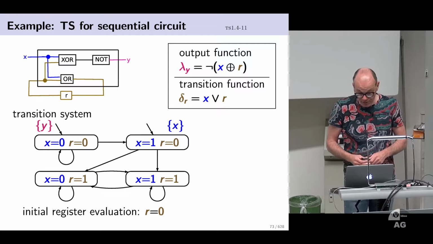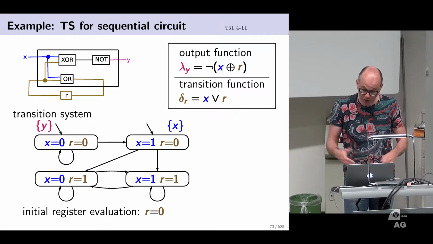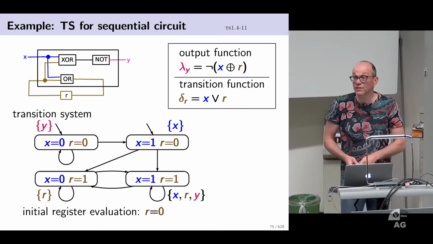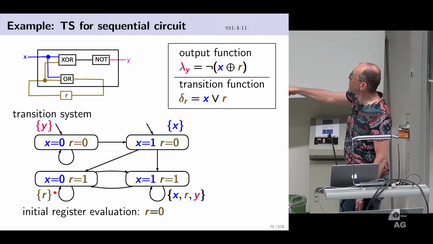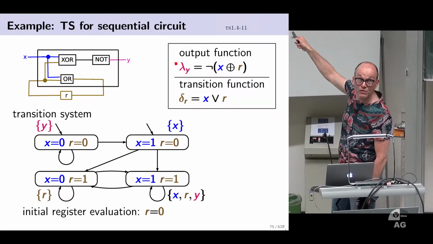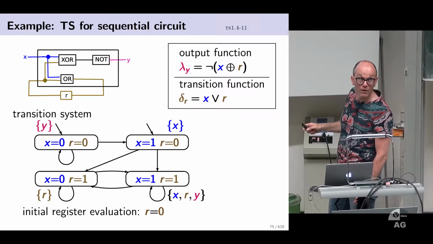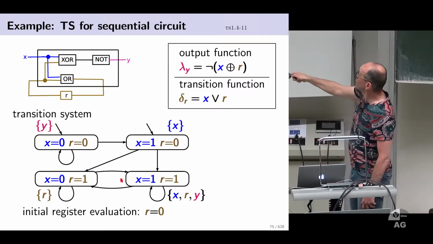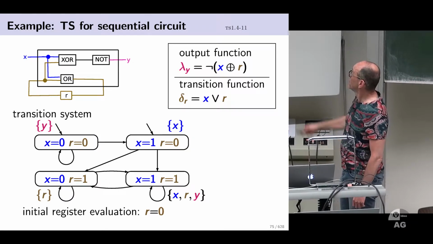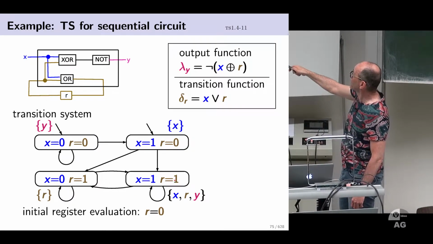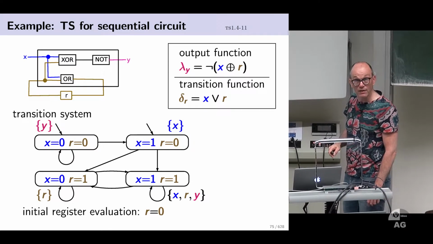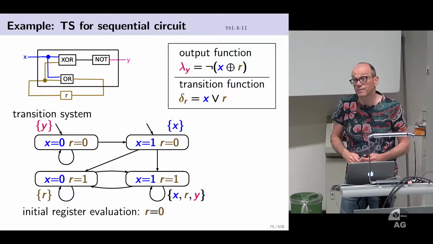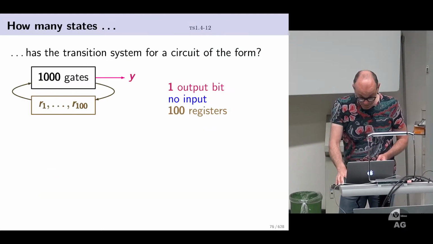Maybe if we also want to say something about x, then maybe the input here is 1, so therefore x holds. Maybe there r holds, and in those two states, you can check yourself that y is false. So this output bit is low, because it's not that x and r are exclusive OR here. And in this state, you see now the example where we have a set, namely x is high, r is high, and actually y is high as well. So the labeling of that state is x, r, y. Good.